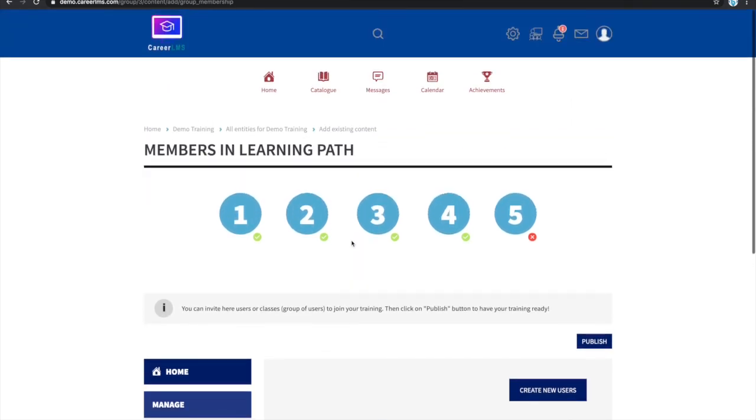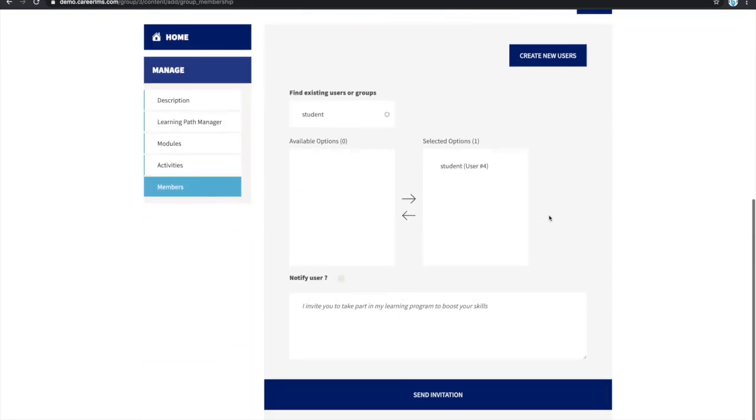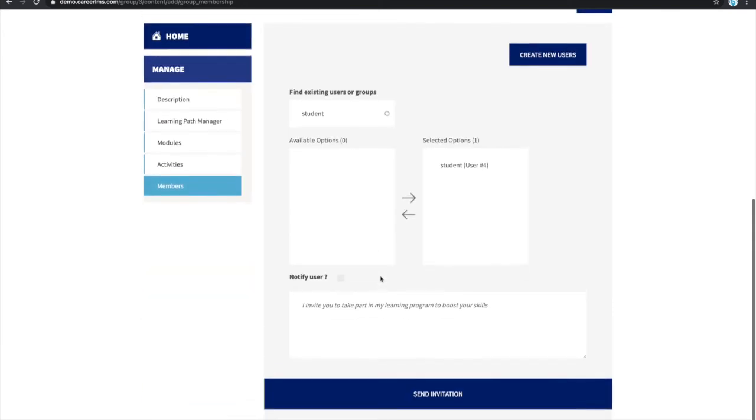You can manage the groups from settings up here, and if you look up here, that is called manage group, so you can go there and set up all the groups. For now, for demo purposes, I'm just going to add this student for this training. If you click notify user, and if this student has a valid email ID, the student will get an email alert saying you were enrolled in this specific training, so please log in to CareerLMS and attend the training. I'm not going to do it right now.